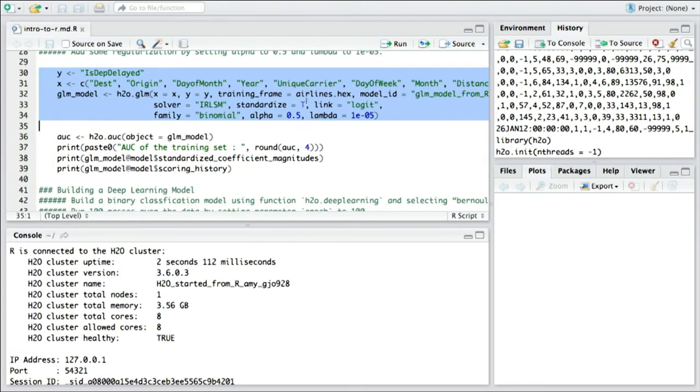But as you execute commands in R and in Python, because everything's pointing to the same H2O cluster through the same REST API, you can actually look and review the models and frames that you're creating in R and Python in Flow itself. So you have all the programmatic functionalities of R and Python, but in addition to that, you have a graphical interface like Flow to occasionally glance at really quickly.